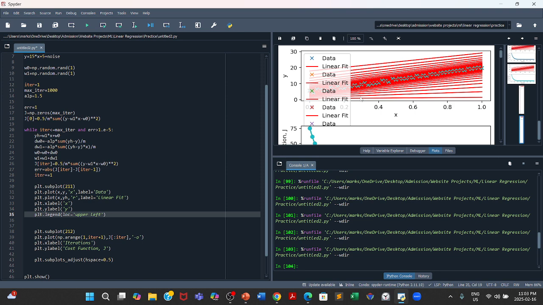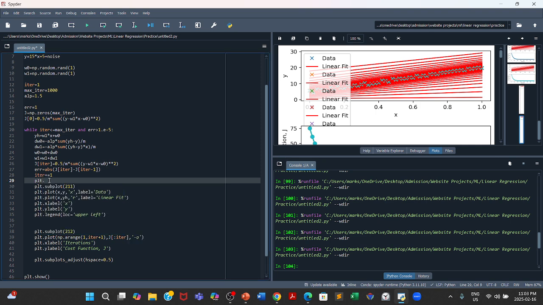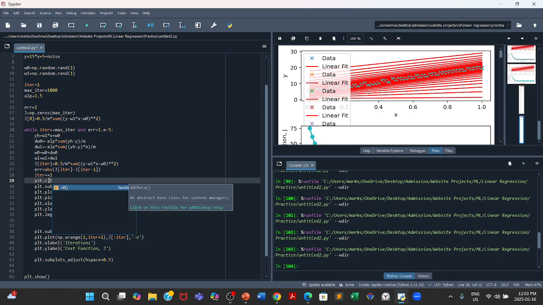Each time the program runs through the loop, the plot is created, and that should be deleted so that the next frame doesn't add over it, rather it comes as a fresh one. So that can be done through plt.clf.